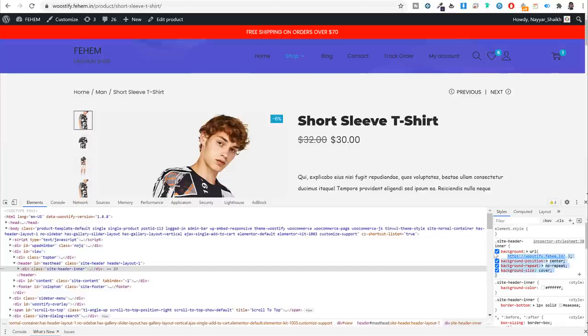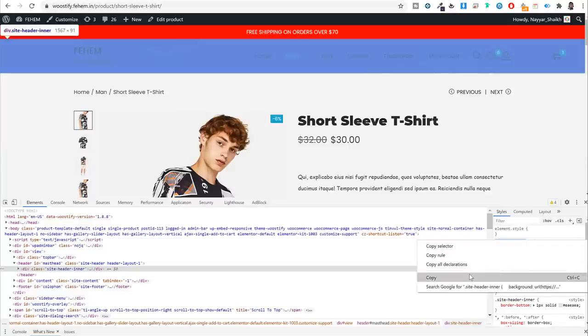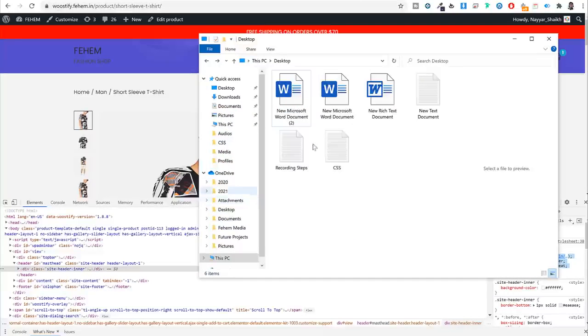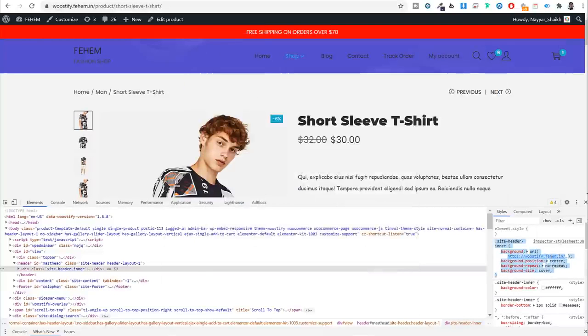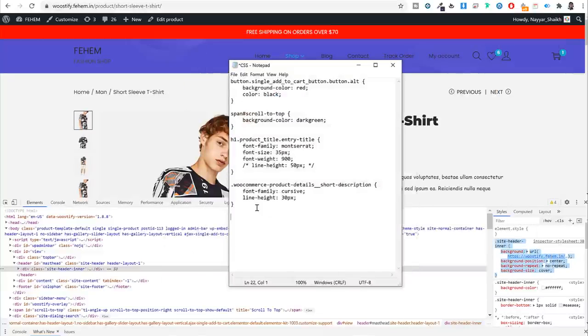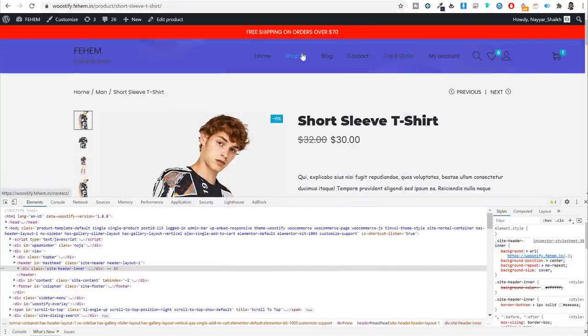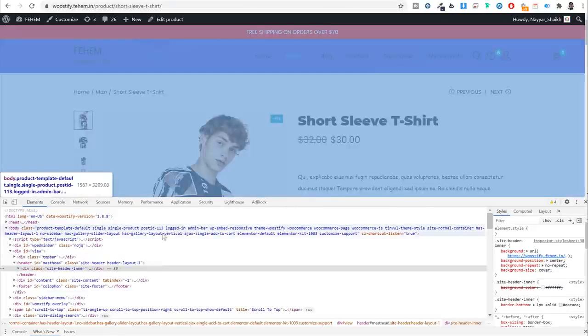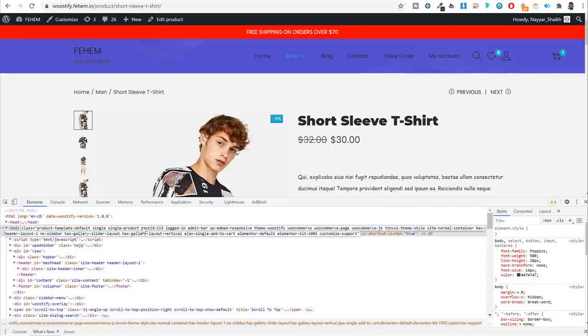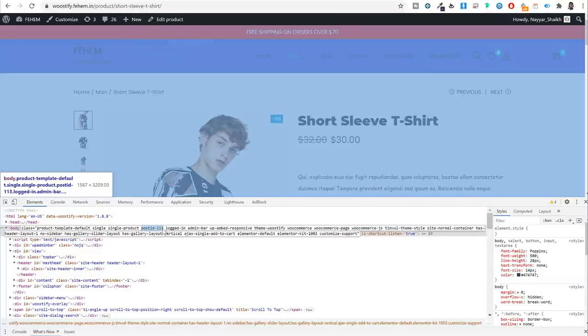Again, if you want to apply this on your website, you can simply copy this and paste it under that CSS code. And again, in this example, let me remind you one thing. If you want to change the background color only for this page, only for this product page, again, you can use this post ID. Okay, let me get this post ID. So this is not a page, so that is the reason why instead of page ID we have post ID.